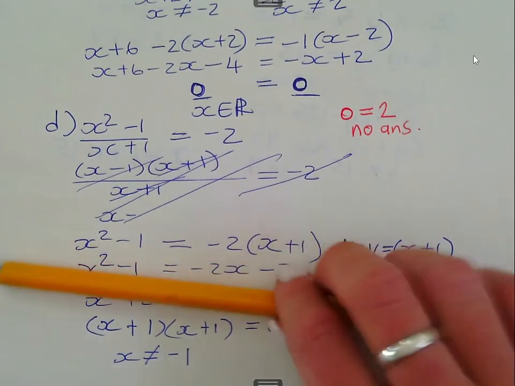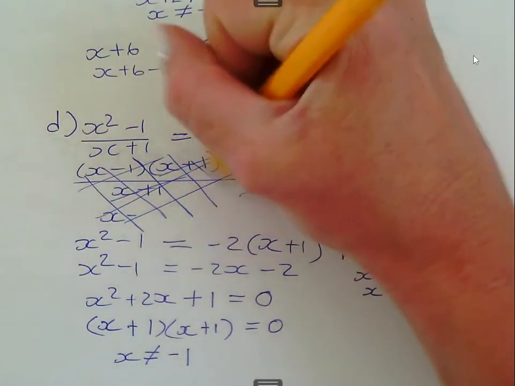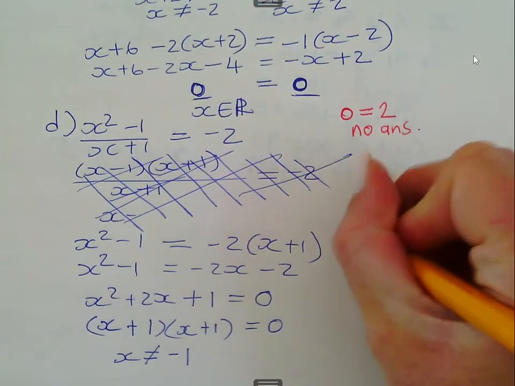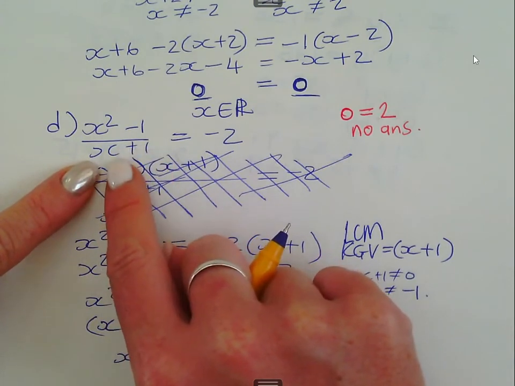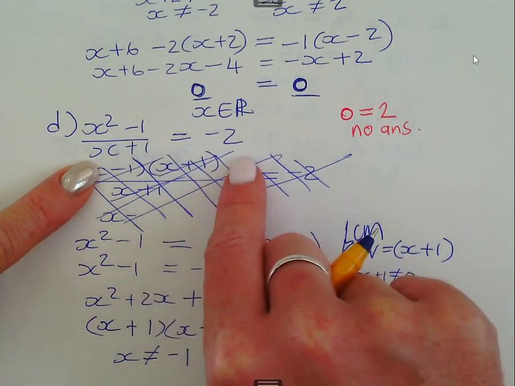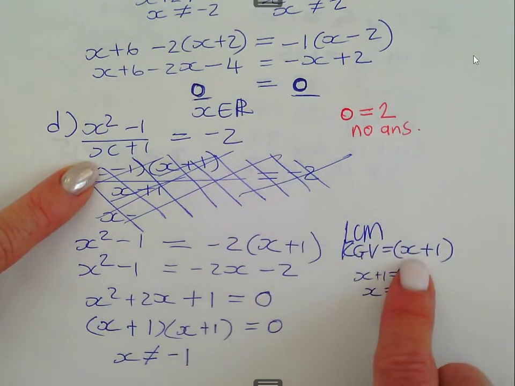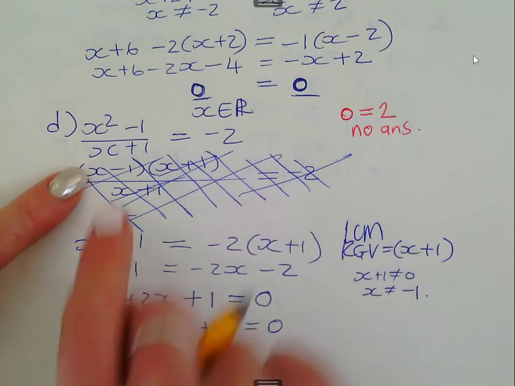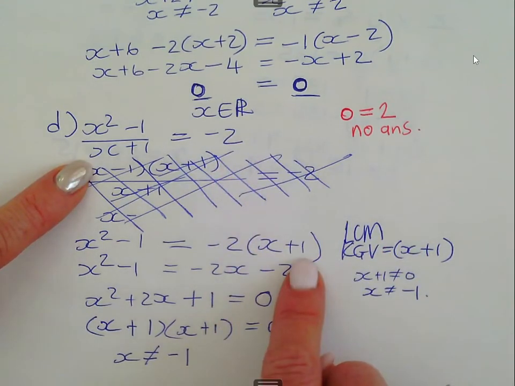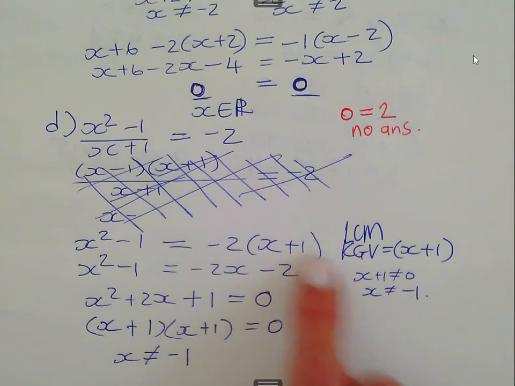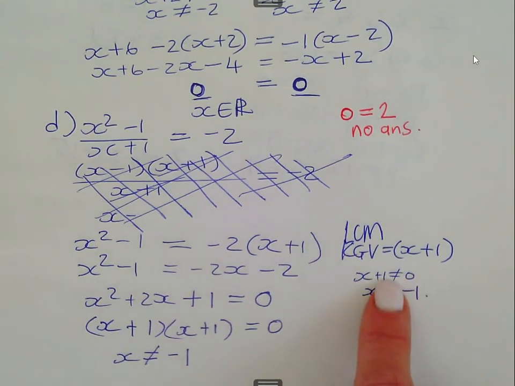Then I just quickly want to show you D. So at D, I've got x squared minus 1 over x plus 1 equal to minus 2. So my LCM will be x plus 1. Now I must multiply everything with x plus 1. Right? So that one I multiply with x plus 1, it cancels out, and that one I multiply with x plus 1. And now my denominator is gone. I also give my restriction there by the LCM. X cannot be equal to negative 1. You understand why, né? Okay.